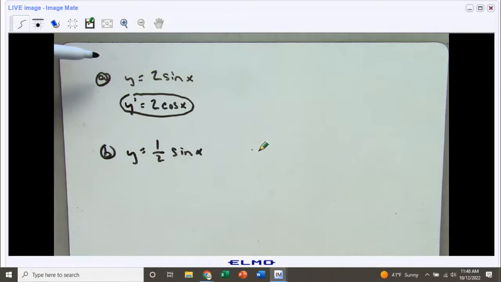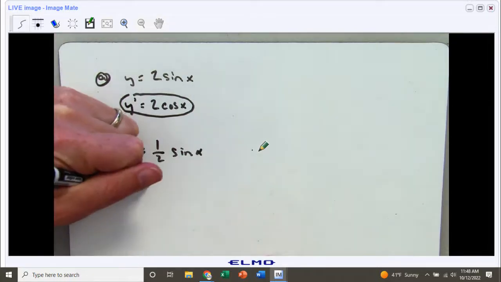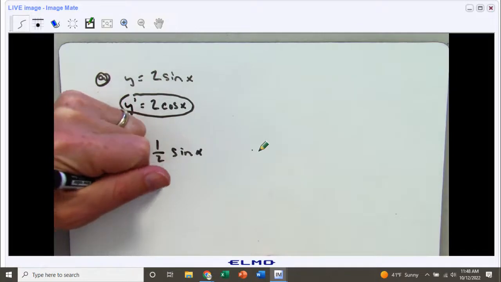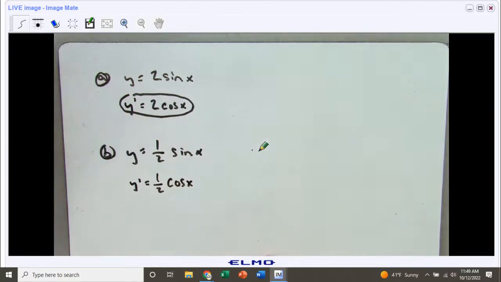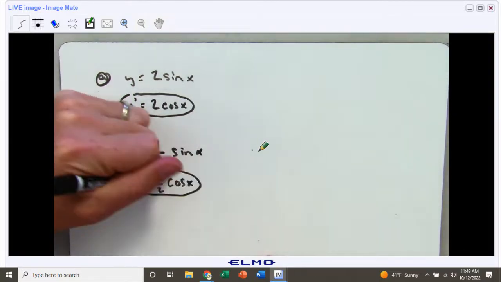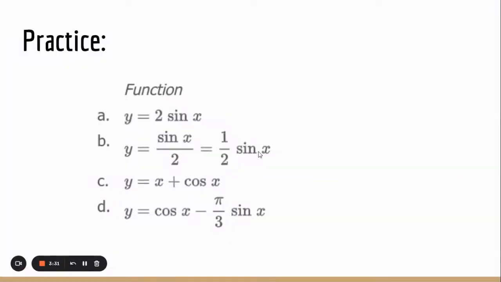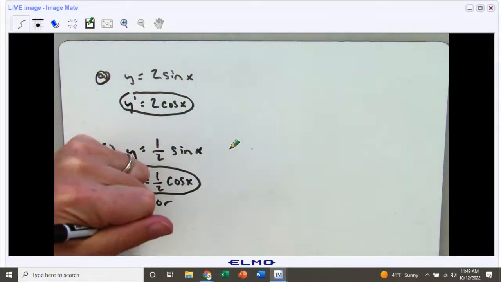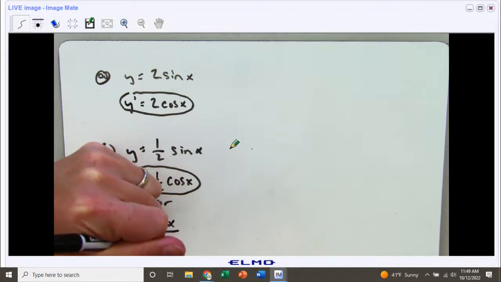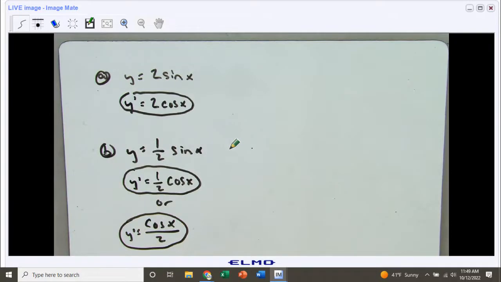And it's very similar to the 2 times the sine of x, except now we're just doing 1/2 times sine of x. So we'll call this y prime, a derivative of y, is equal to, we'll just keep that 1/2 there. Derivative of the sine of x is cosine of x. So we could leave it like that. Or if you want to rewrite it kind of like where we started off here, where we started with the sine of x over 2, if you wanted to kind of put it back together again, you could do that. So this could be the cosine of x over 2, like that. Okay, both of those are acceptable.